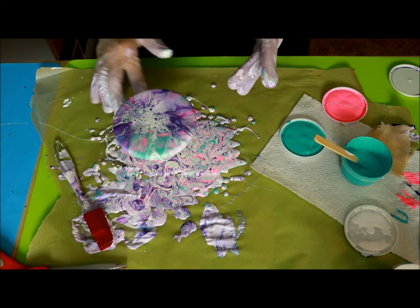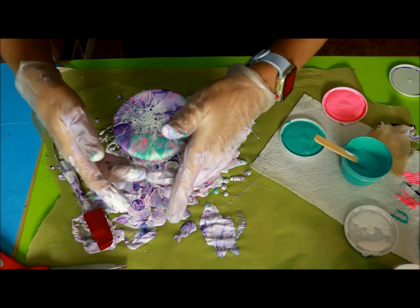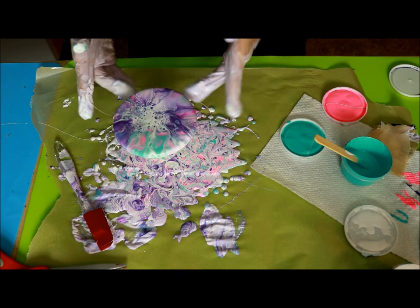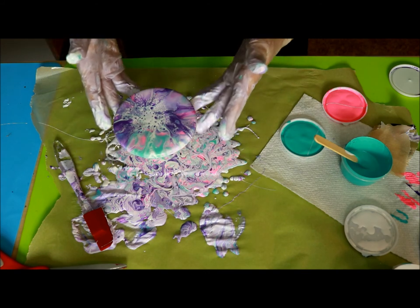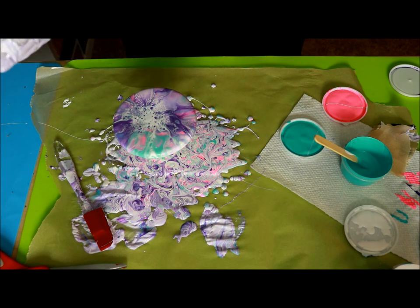Okay. So I am going to clean up my hands, clean up my workstation here just a little bit, and then bring you guys in for a closer look at all of these beautiful test subjects that I now can, with confidence, go into painting on a canvas with.